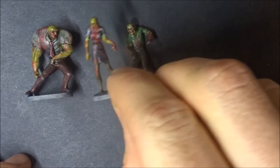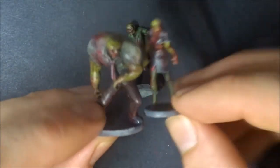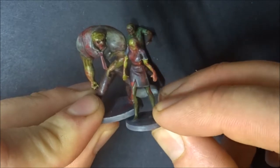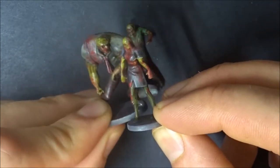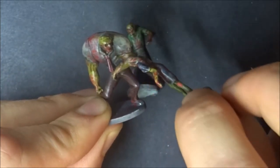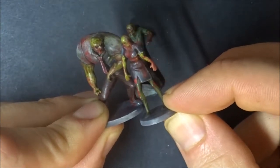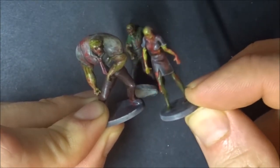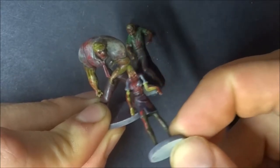And I actually reckon if I have a look at these two, you can see a difference between the arm of the girl there and the arm of the big guy. This one's more yellow than this one. And this guy here, I prefer that skin tone that I got there. So I reckon this is probably an earlier one with mainly yellow and a little bit of green. And this one here has a mix that I did a little bit later on.